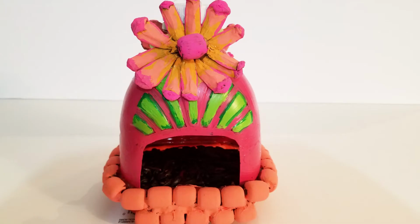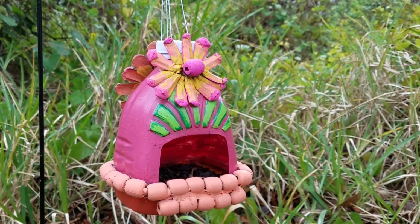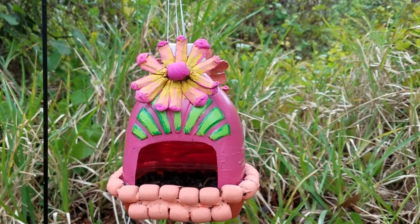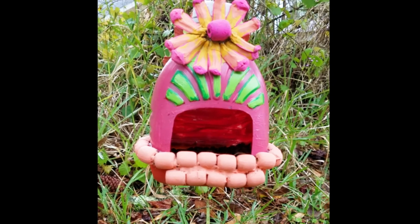So this is another way to keep them clean and rotate them out, and just have fresh new ones every now and then. And that's all I do. My birds are used to it. The squirrels are used to it. They're the destroyer of all.